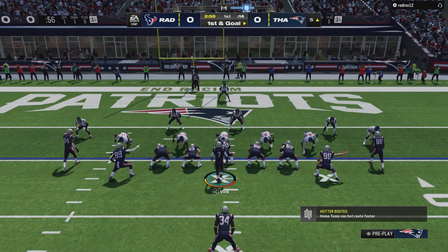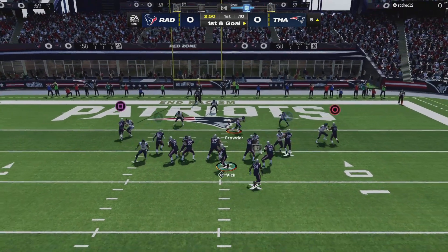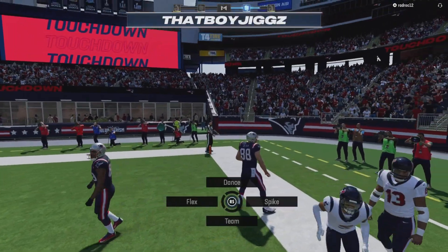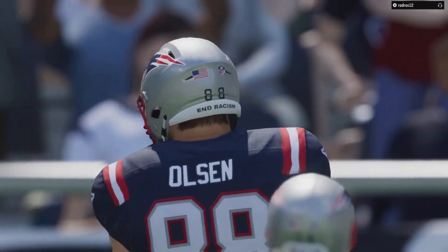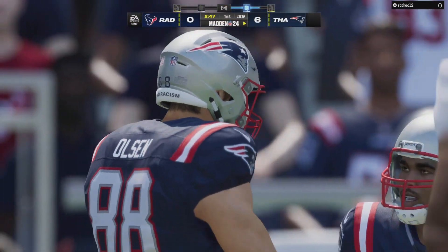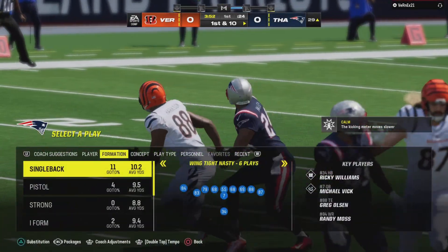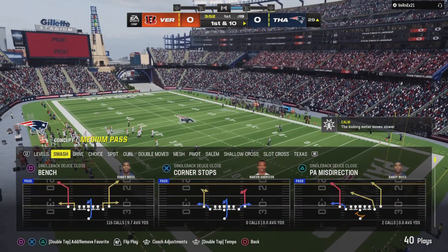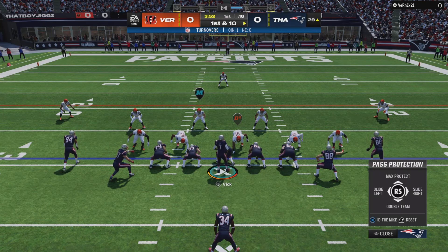First and goal — a chance to convert that early turnover into points. Vick to throw it, and it's gonna be caught. That Patriot touchdown! Greg Olsen, a five-yard touchdown, and the Patriots take the early turnover and convert it into an opening touchdown. This one snap in and the complexion of this game has already changed. Because for the defensive side, they just handed their offense a short field and a big early advantage. And even though it's only the first snap of the game, we're gonna look back on this one and see if it has lasting effects as this game moves on.